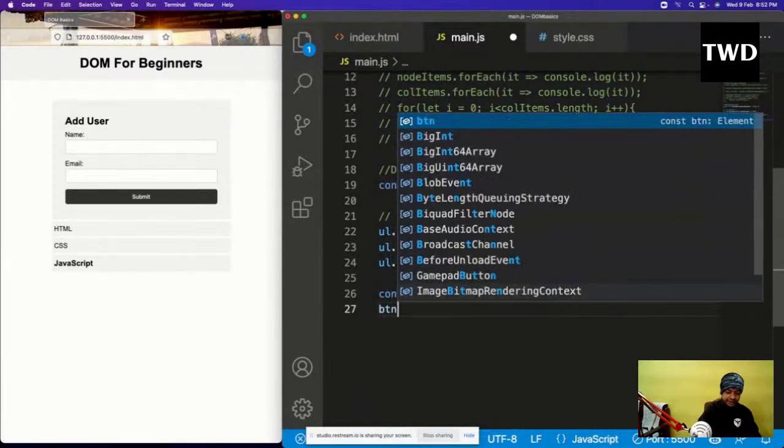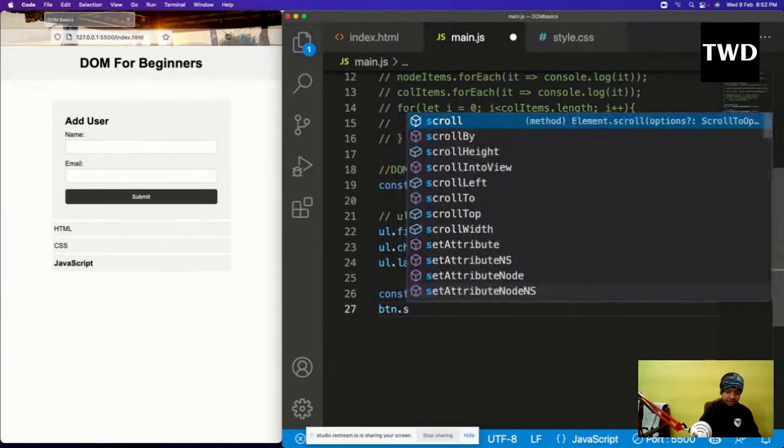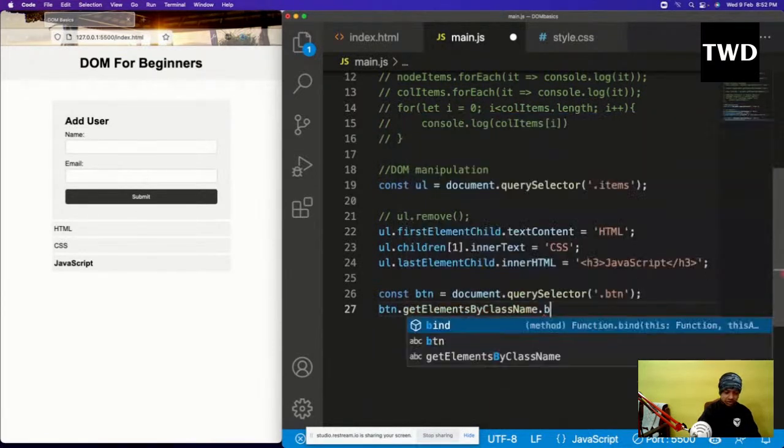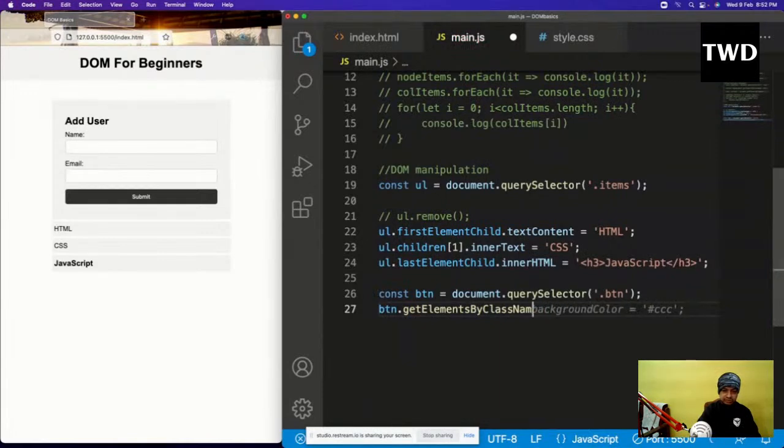Okay, btn dot style dot background color. Here I will use camel case: backgroundColor equal to red. btn dot style is something like inline CSS, but here I have to use camel case.